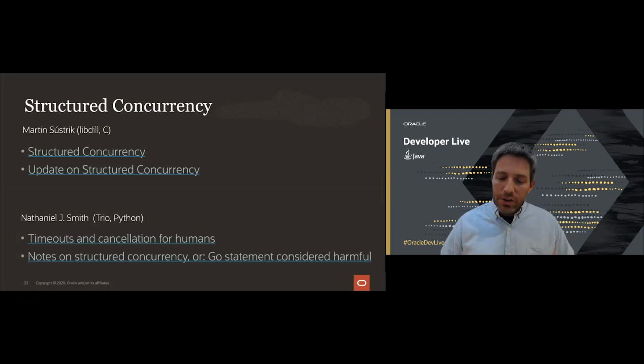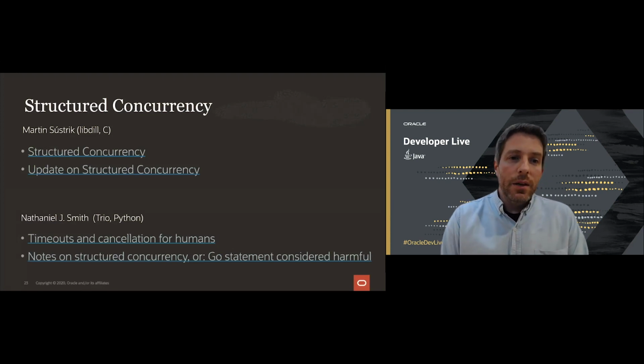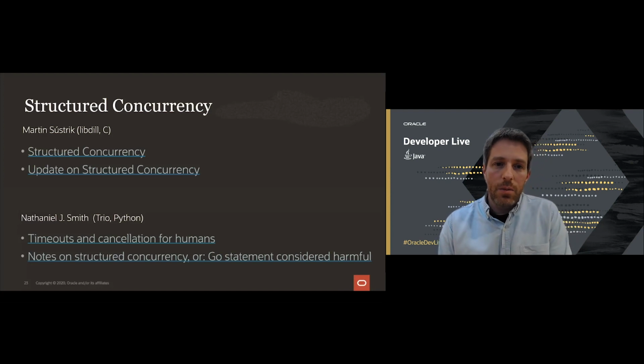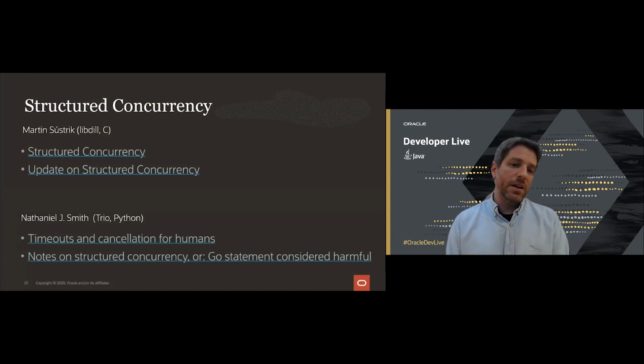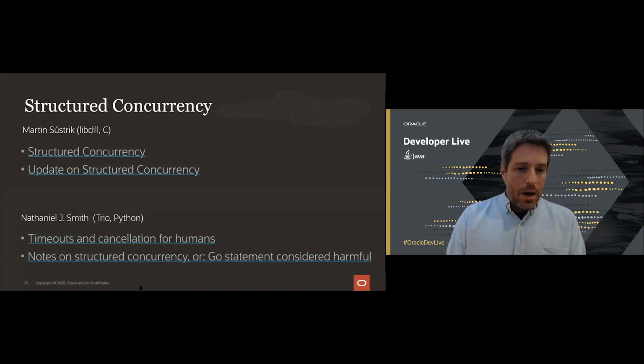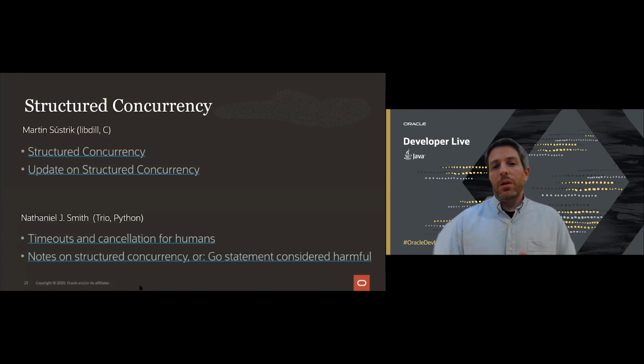Nevertheless, because now we will write code with many more threads, we thought it might be a good idea to help people manage this large number of threads. And we found this idea elsewhere. It's called structured concurrency. The term was coined by Martin Sustrik. There's a great explanation of it in two blog posts by Nathaniel J. Smith that I'd recommend everyone read. I think they're brilliant. And this is something we've decided to adopt, at least in the current prototype, to see how it works.